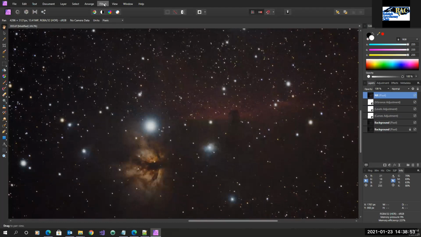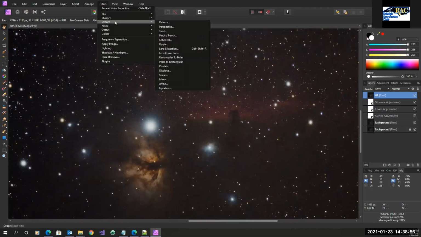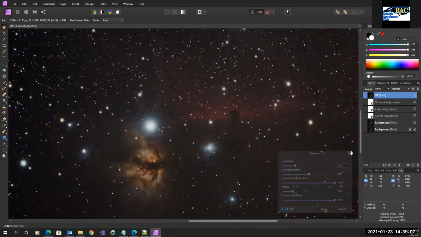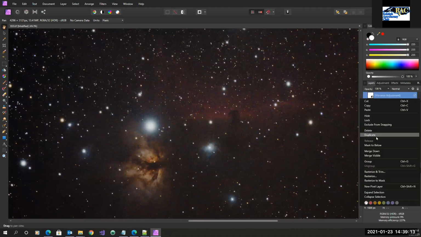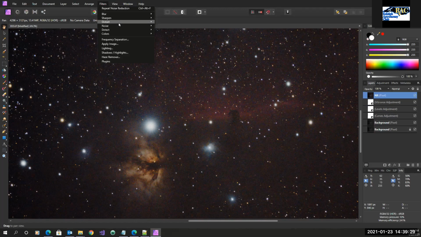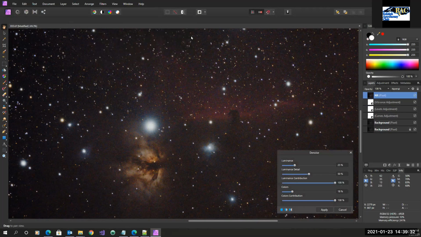Okay, I will try. Yeah. Luminance is the brightness of the image, the noise that you're trying to, you know what, before we do that, let's delete this thing because it's already applied and you cannot unapply it. Let's create another level, say NR. And this is where my Affinity Photo seems to slow down on my machine when I'm doing noise reduction. I don't know, maybe it's using a lot of processor power, I'm not sure. But anyway, so we go into noise and denoise.